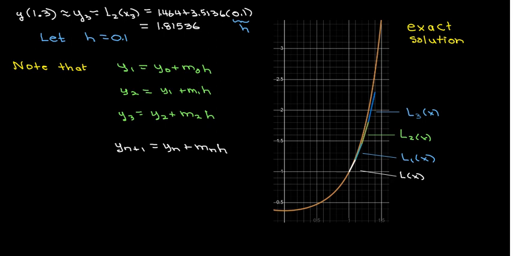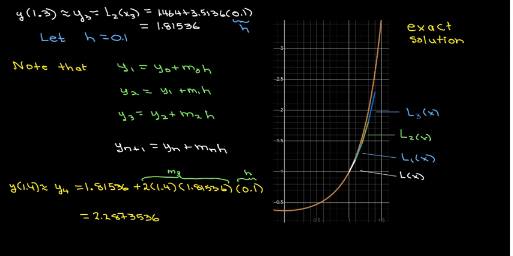So in general, we have a formula that says that y sub n plus 1 equals y sub n plus m sub n times h. So y4 then, I'm going to take m3, which will be 2 times x3y3, multiply that my delta by h, my delta x, and add my y sub 3.